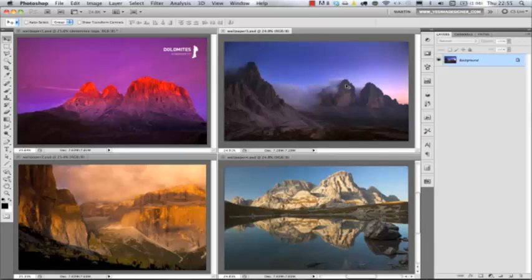Now I'm sure you had some projects before where you had to use the same elements in different designs. So for example, here we have 4 different photographs. Let's say these are wallpapers, and we need to use the same logo on all of them, but the client is not sure about the logo, so we might create all the designs with a logo, but then the client changes their mind and they want to tweak the logo a bit.